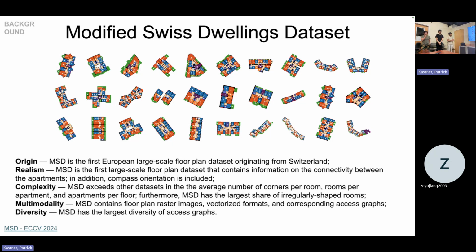What it basically does is process this data set to be a little more ML friendly. It splits the data into training data and test data. One key thing to know is that it brings more complexity to the data set. Instead of focusing on perfectly square rooms and perfectly square apartment buildings, it's a little more varied. You can see some of the floor plans here are a little angled, and not all the rooms are equal.